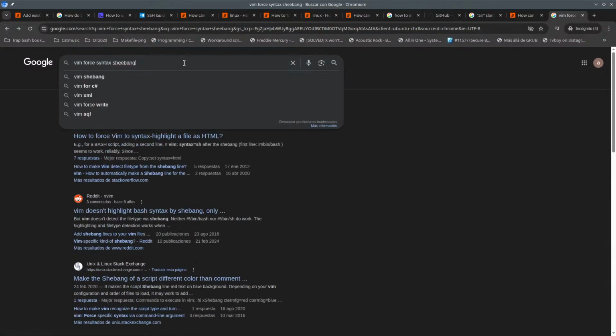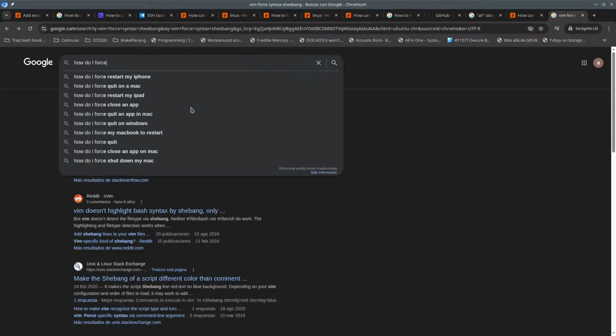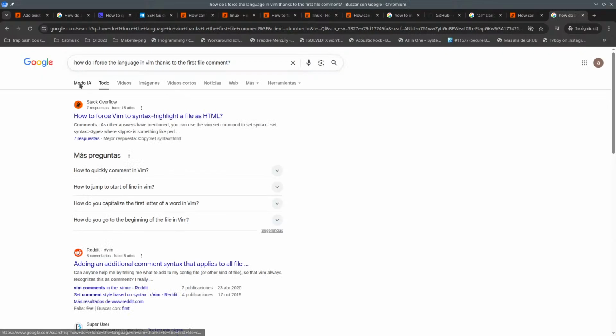So how do I force the language in Vim thanks to the first file comment?